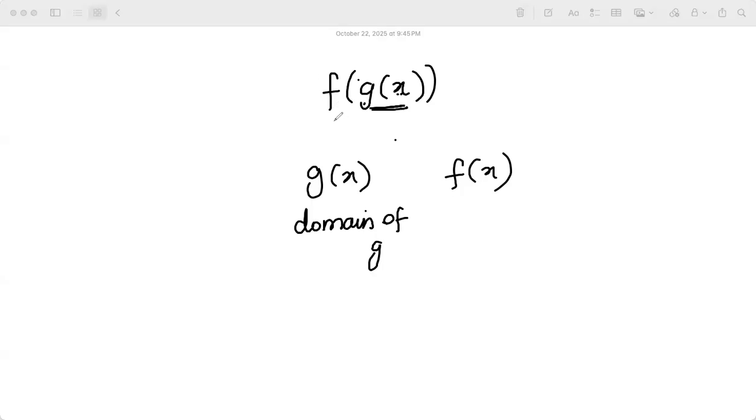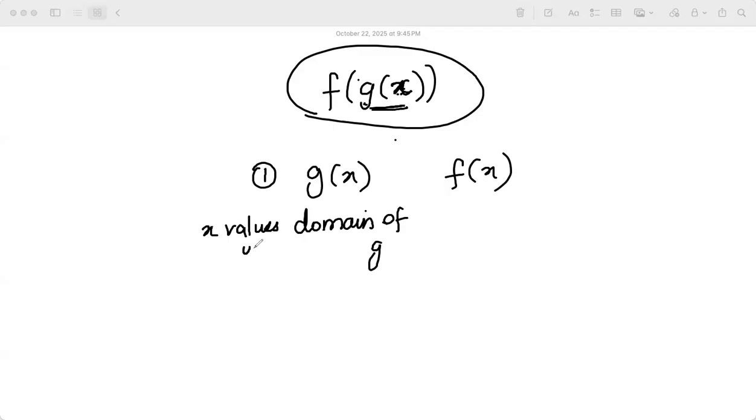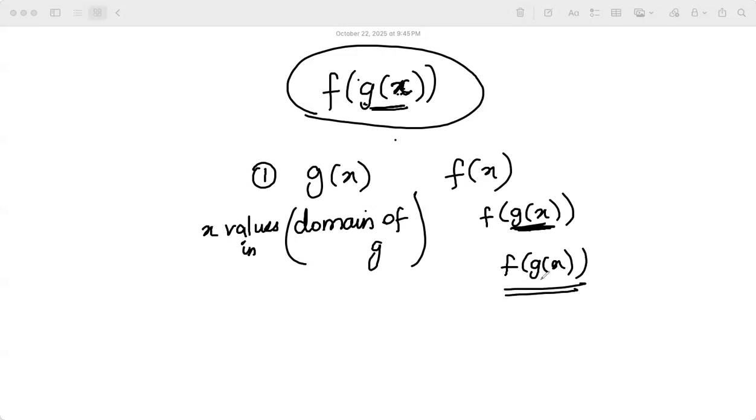So now f of g of x, this is a composed function. First of all, you're feeding x as the input to your g function. So you need to consider all x values in the domain of g. Then we get the final function f of g of x. Whatever you feed in, the output values of g of x should be in the input values of the f of x function. For you to verify that, see the final function and check if there are restrictions for this function. Restrictions on f of g of x you need to take into account.